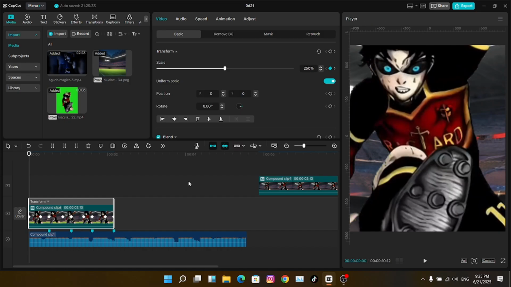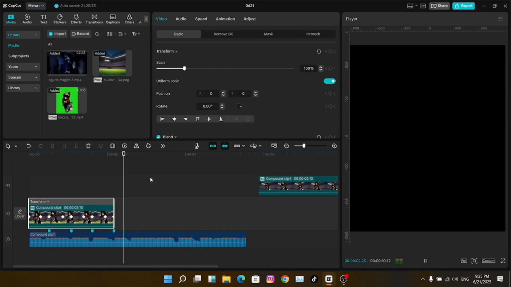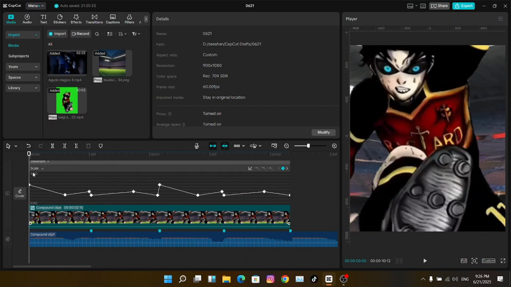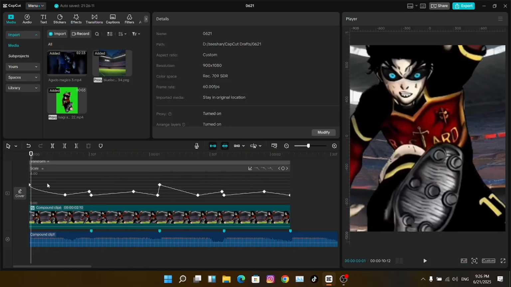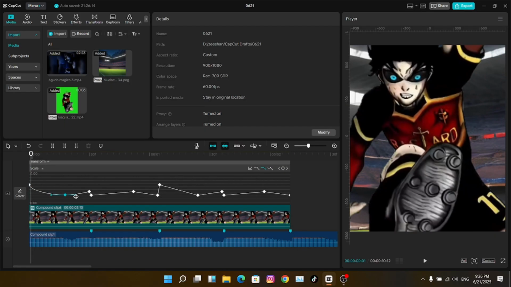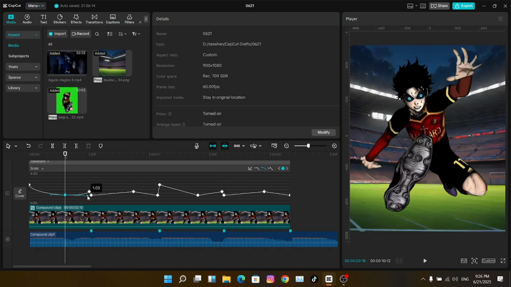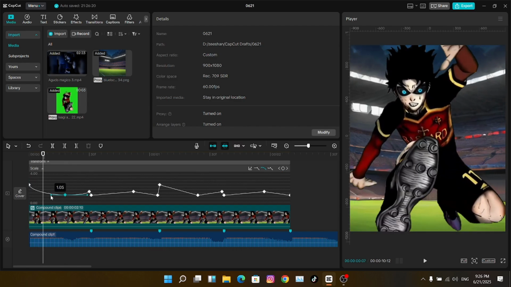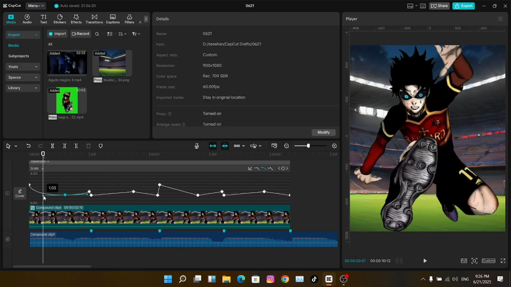Okay, so open the keyframe animation. So open your keyframe animation, and then what you're gonna do is add a graph to the first keyframe, then move it down just like this, then click on the second keyframe, and then you have to move it a little bit straight just like this, not till the end, one frame before the ending. And then at the starting, you need to make it a little bit straight, just drag it straight, and a little bit down just like this.